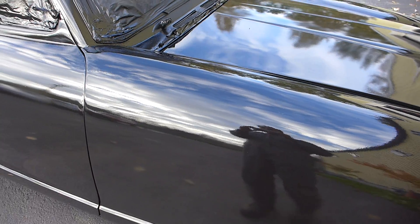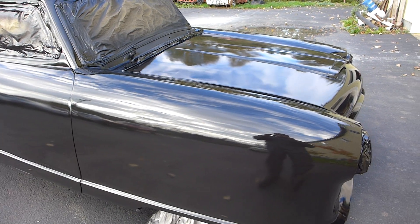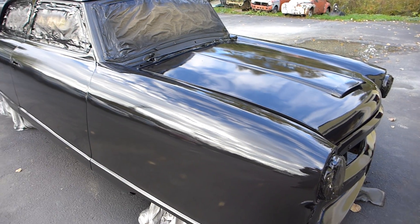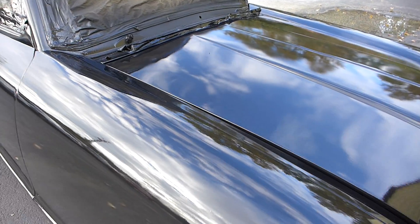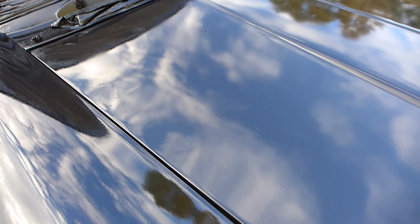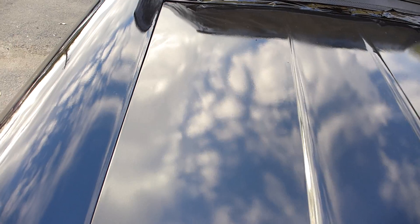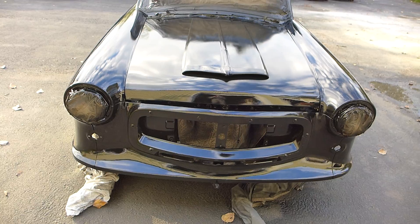One thing about SPI epoxy is it works like a 2k filler and a sealer together. I chose black to see all my blemishes. Even though I've been sanding and blocking this car for what seems like forever — a couple weeks — there are a couple of shallow dents right there that blocking didn't take care of. If you angle the camera just right you can see the reflection of the clouds. If this wasn't black and shiny I wouldn't be able to see those.